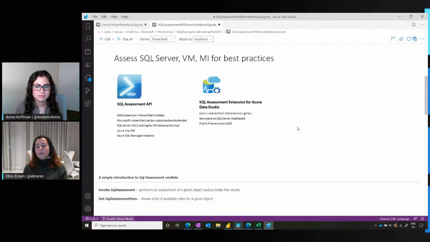Of course, the extension is built on top of the API itself. So the heart of the API is the rule set that we provide, the default rule set. This is us, the SQL Server product team, telling you these are our recommendations. But of course, every environment has different needs, so one rule set doesn't work for everybody. So we made it highly customizable and extensible. What that means is that you can disable rules. Certain things will not apply to your environment, so you can disable them. You can change thresholds. Some limits will be different for your environment. And you can write your own rules. So this is the customization that Aleksei will demo later on.